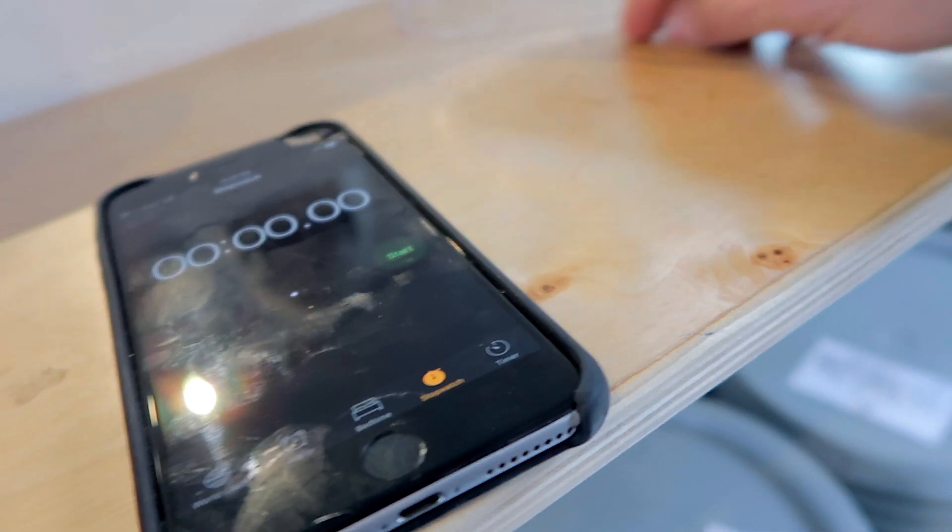I'm gonna time the seasoning one just to get a vibe on it. It's super messy — chaff is gonna be everywhere — so if you can do this outside that's ideal. We're in a roastery so I'm dealing with it. Rolling first crack at about 2 minutes 40 seconds.